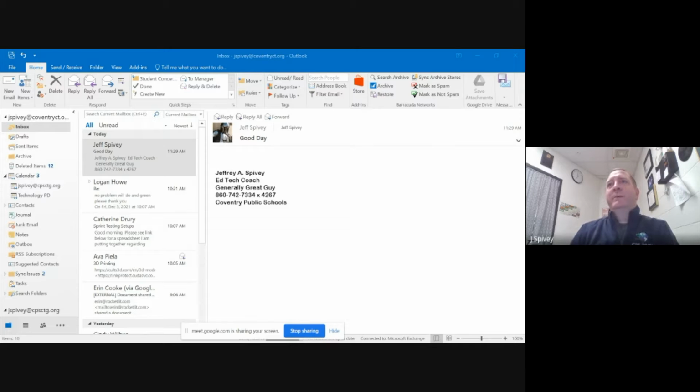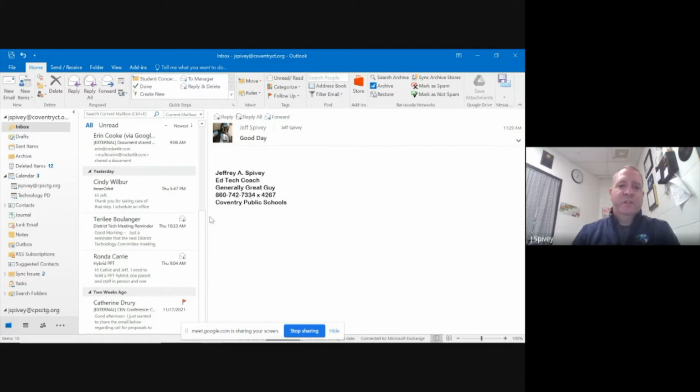So we're looking up here for this Google Drive Save Attachments icon. Mine's grayed out for a specific reason, because I'm on an email right now. It's just a basic email from me that says good day, and there are no attachments, so there's nothing to open or save to Google Drive. Does anybody not have that icon that says save attachments, Google Drive? All right, so Bill doesn't have it.